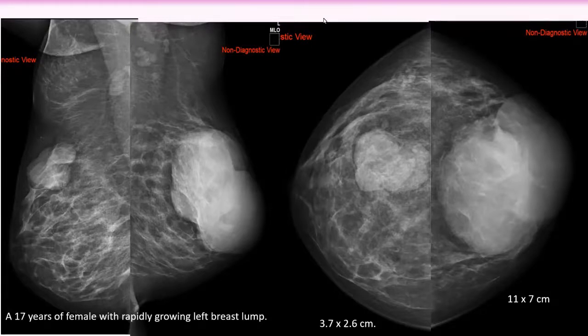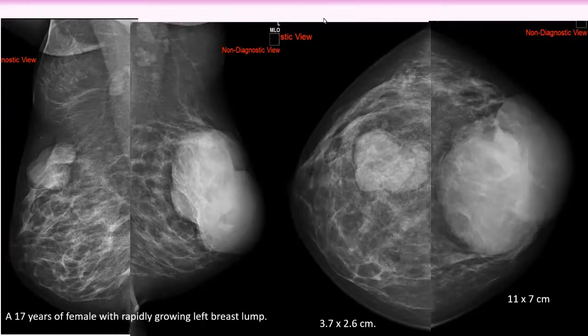The other reasons for phylloides: because of rapidly growing, and because of size. It's large, yes. Because of large size and rapidly growing, we have to consider phylloides high up on the top of the differential diagnosis. What is the differential diagnosis for this? Other conditions, although rare, can be overlapping in the differential diagnosis of phylloides tumor.